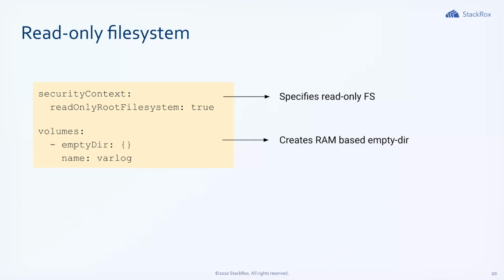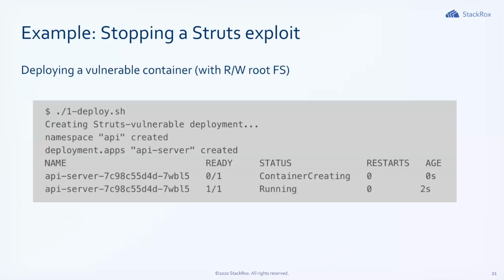And with a read-only root file system, nobody's going to be able to drop a payload to /bin or home or wherever. So using the read-only root file system is like this magic trick that you can perform. Check the box, and suddenly nobody can write. You're all probably thinking about the problem with this, of course: what if my application writes files? Well, you should be using temp files, like a RAM-based empty directory that will allow you to write temp files, but really you shouldn't be persisting data inside of a container anyway.